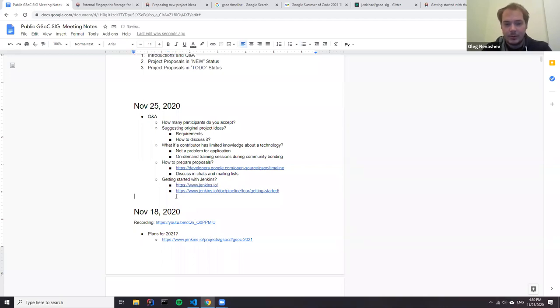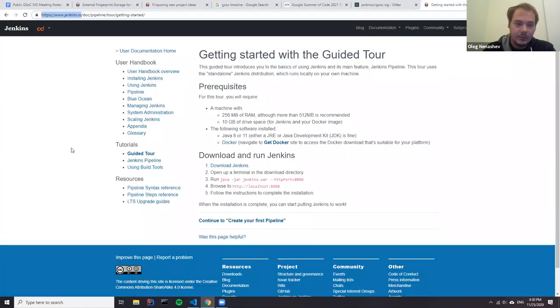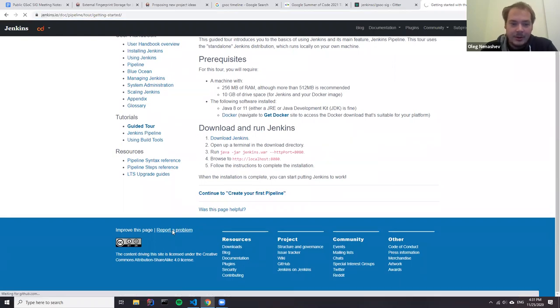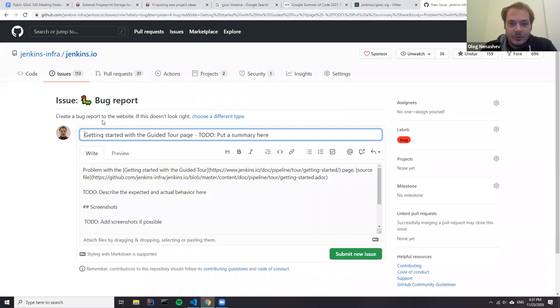Then you can go through additional tutorials if you want to try something advanced. Some tutorials point to particular plugins, which you again might want to explore for your use cases. So just start from our documentation, try out something. And if you have feedback, do not hesitate to submit it. For example, if you experience a problem in the documentation, there is a report a problem button, which just goes to our GitHub issues tracker. Submitting this feedback is also a valuable contribution to the community, getting feedback from somebody who just starts with Jenkins.